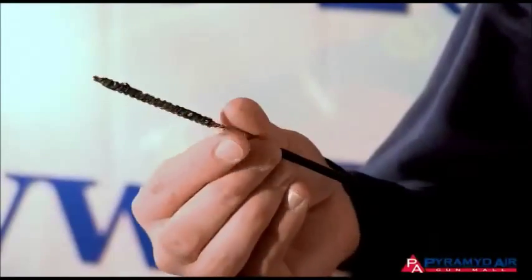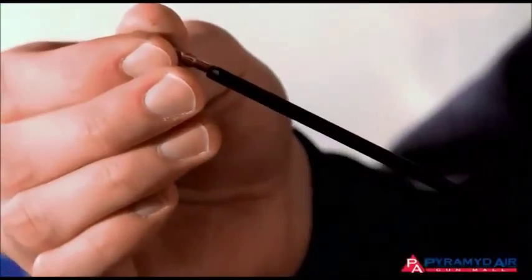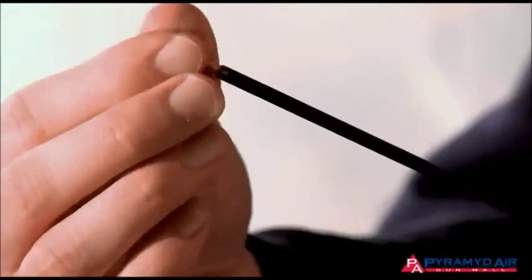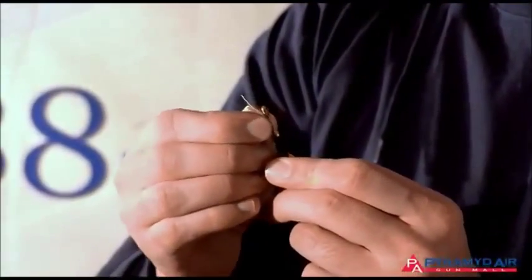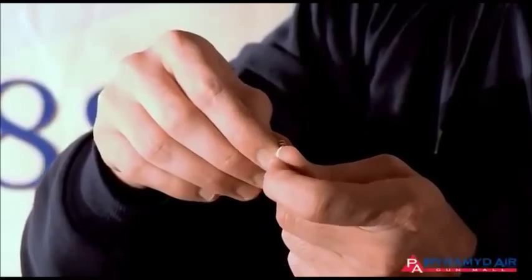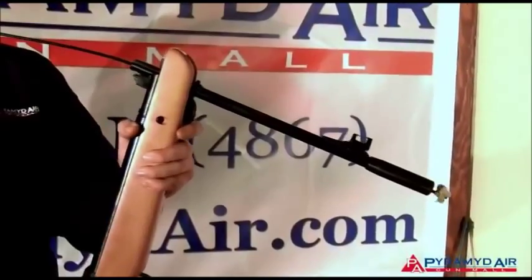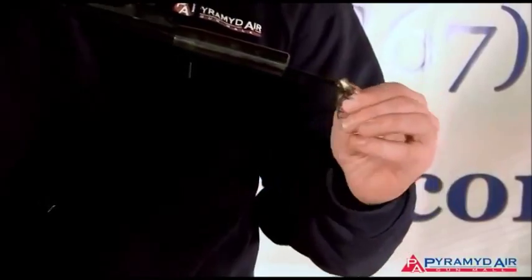Now that you're done with the bore brush, remove it and put the loop on the rod. Wipe the breech face and the muzzle with paper towels to get rid of all the black JB bore paste. Next, thread in a cleaning patch through the loop. And run the rod through the bore from breech to muzzle. When the patch comes out of the muzzle, remove it and insert another patch in the loop.